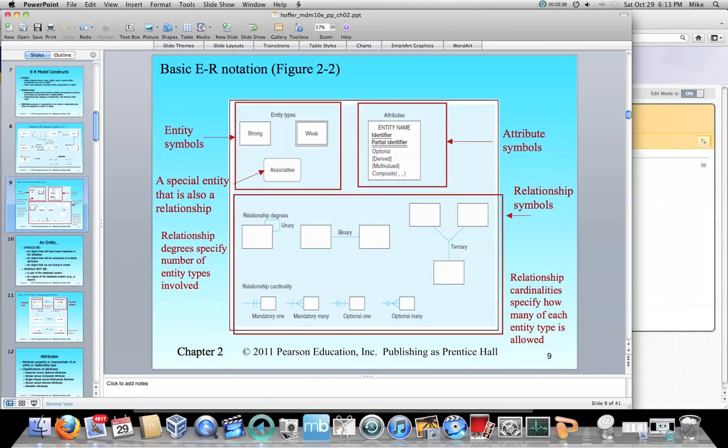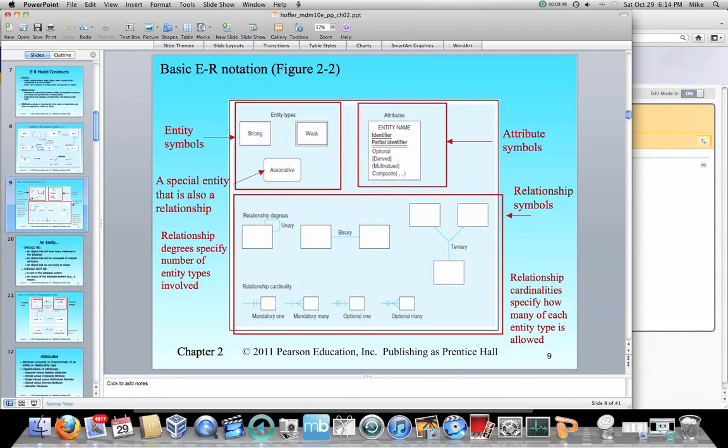And then here's again some basic entity relationship notation. We have different symbols. You may or may not have run into the entity types yet in using the ER assistant. We'll be getting more into these. But symbol-wise, if you're a strong entity, you're simply a box. If you're a weak entity, you are a double-bordered box. Or in most cases, what you'll see is the corners will be hashed. And you'll see that in the ER assistant when you look at the advanced video.